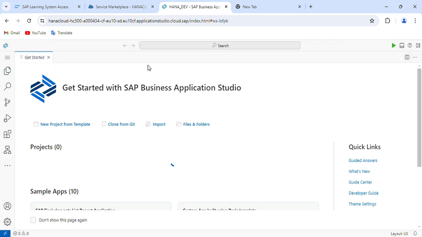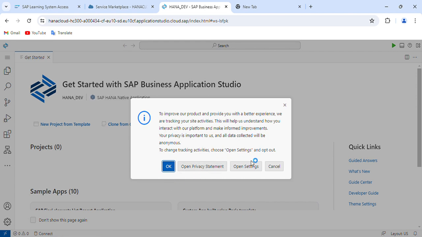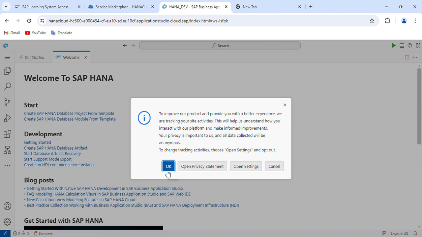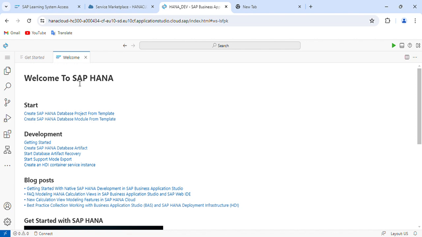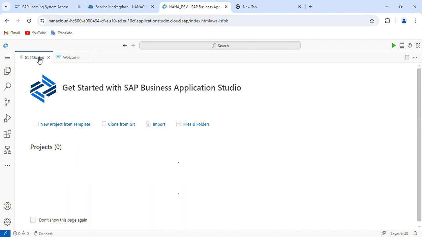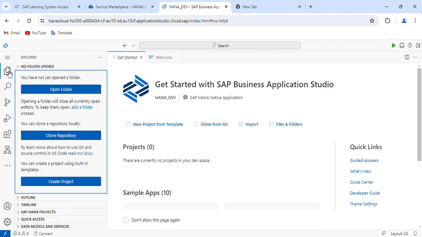Okay, this is the start and welcome screen, and this is the area where we have to work.